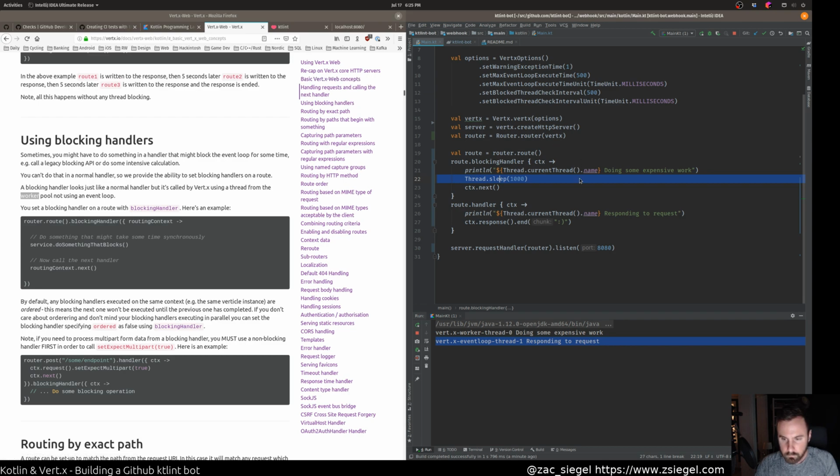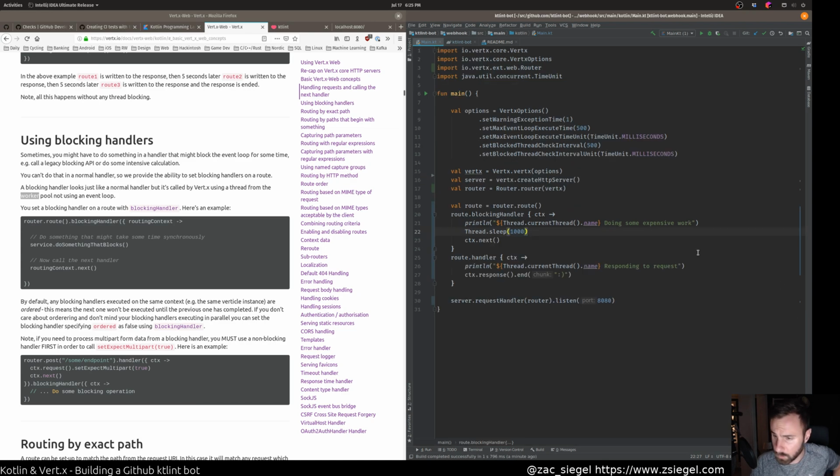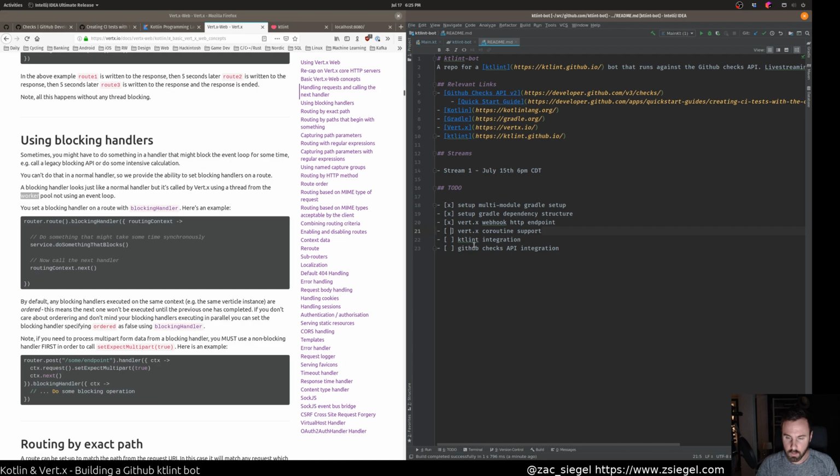Now that we've got this, now that we maybe understand a little bit more about how this works, let's go ahead and add coroutine support and see how this might change a little bit.